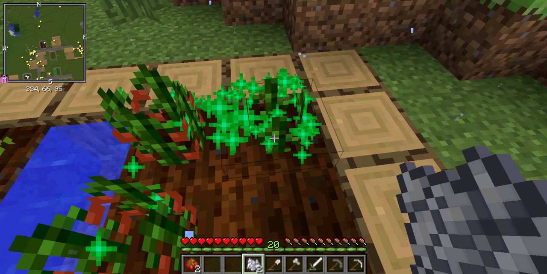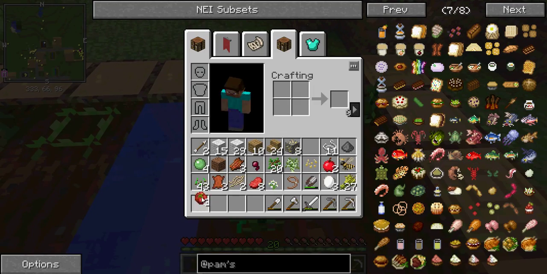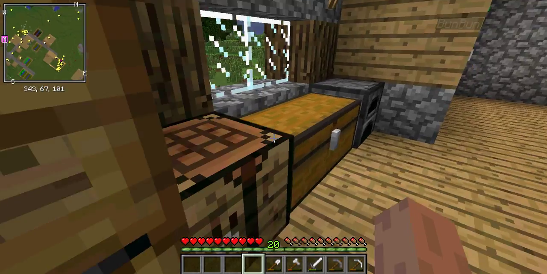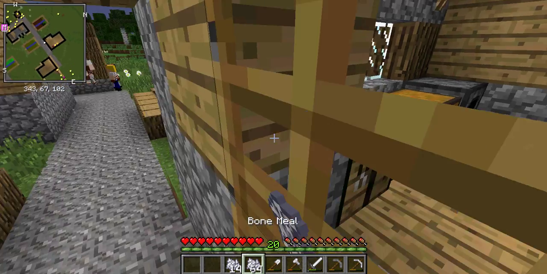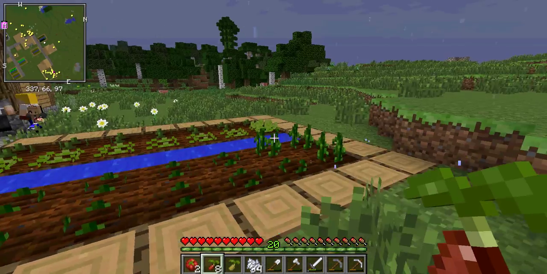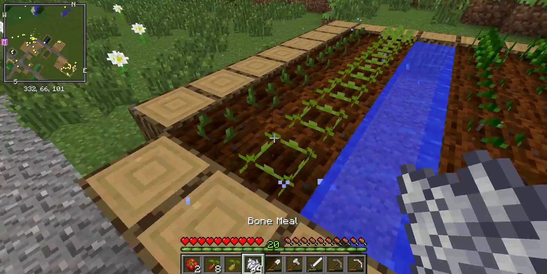So I do have some bones. So, yeah, you right click them, they give you some more tomatoes. So I probably have a bunch more bones inside. 26. So, I'm going to work on these farms, and then I'll be back.